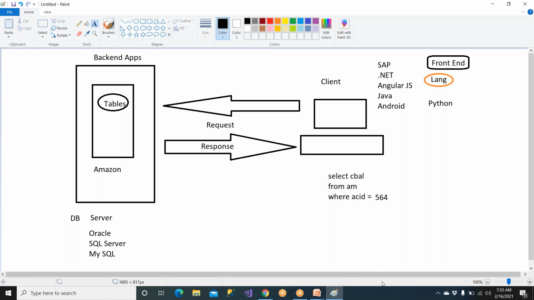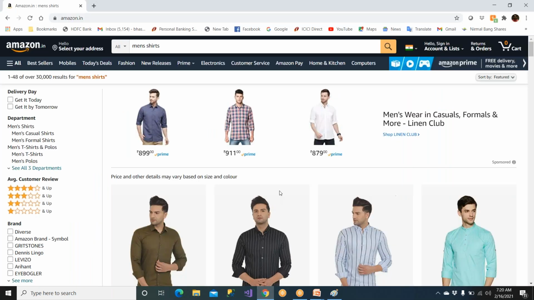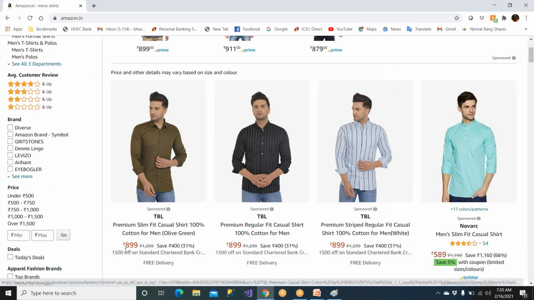So that is how the client and server work: storing the data is done by the databases, and displaying the data beautifully is done by the languages. Clear? Now see how they have organized the data. The font size is bigger, then they have a photo, the size, currency symbol, and a lot of things.